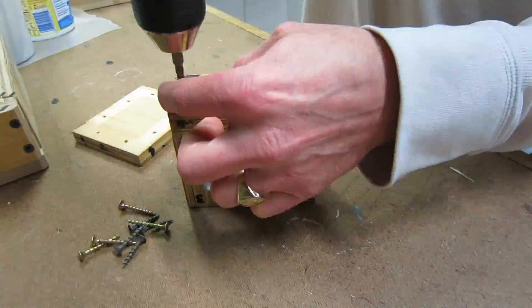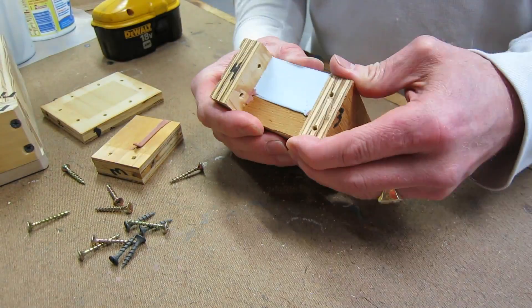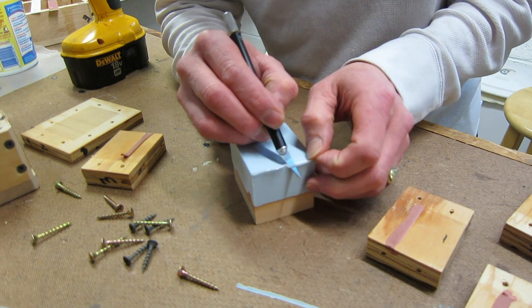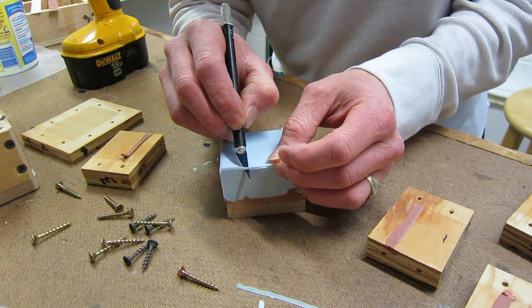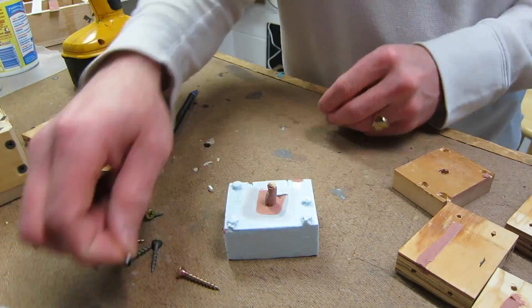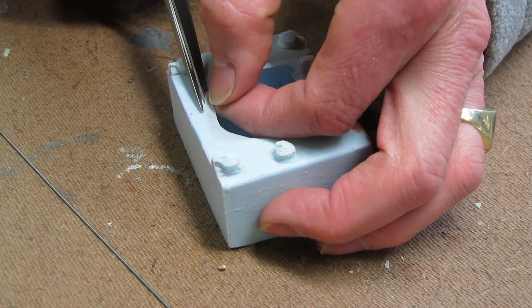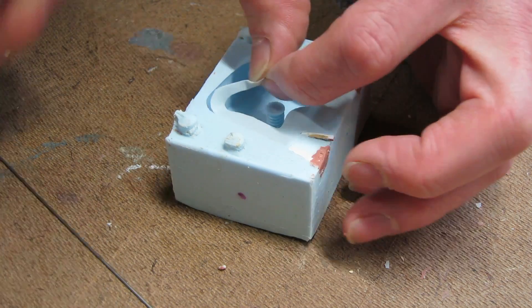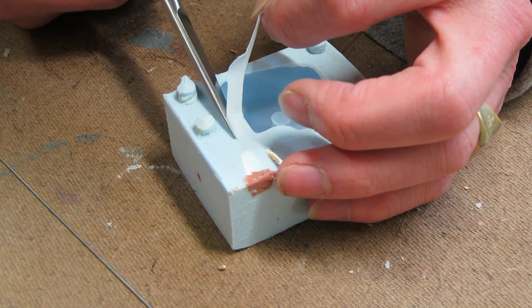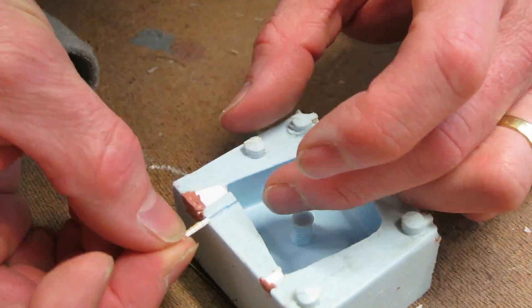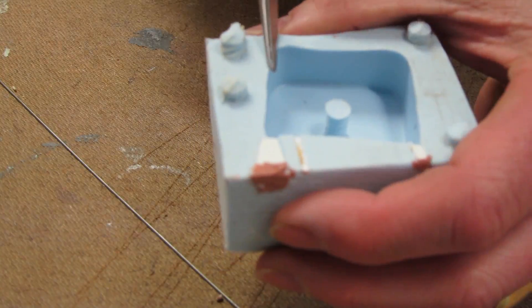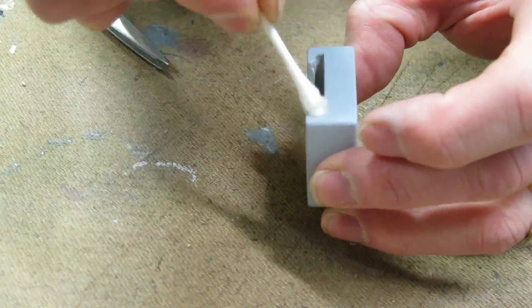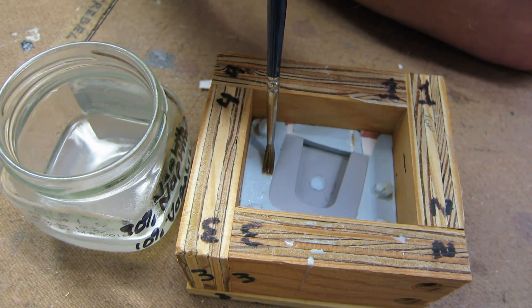Once the silicone cures overnight I take the mold box from around the silicone apart and I start to de-mold. Here I'm just trimming off the little corners just to make the silicone nice and neat as I like to do that. Now ideally when you're casting a two-part silicone mold you don't want to take your part out of the first silicone piece that you cast and the reason for that is you can introduce error. In this case the part has a very soft curve at the bottom and I had a tiny little bit of silicone that creeped under the part and I needed to trim it up a little bit. So normally you'd want to keep it inside, it was unavoidable in this case. I'm trimming off these little excess parts so I have a nice clean part line for later.